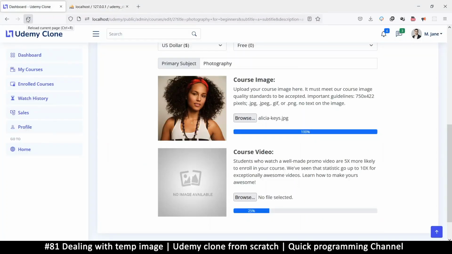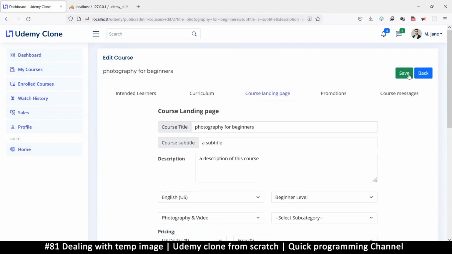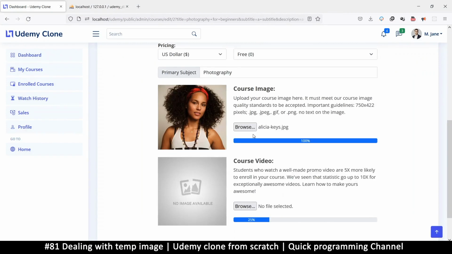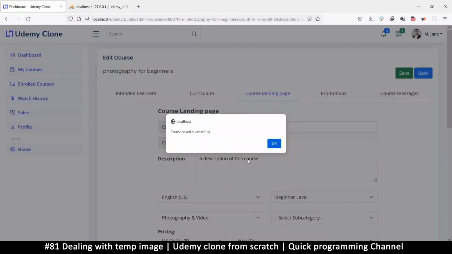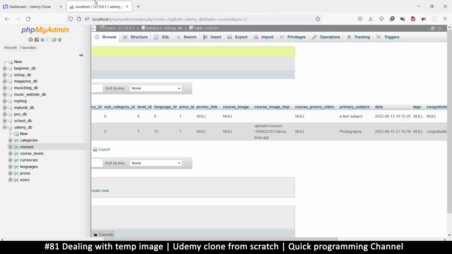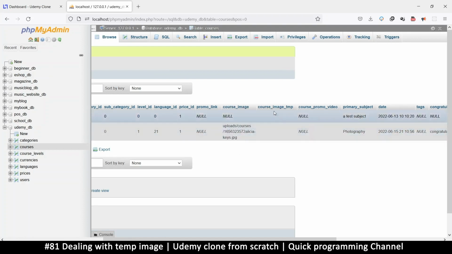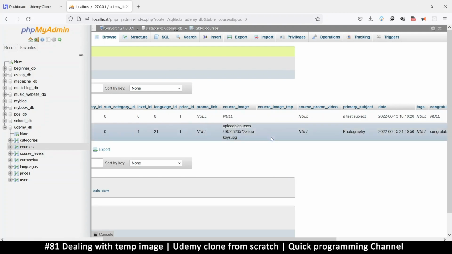So let's try this. If I now save this, so let me click save over there after uploading. Boom, course saved successfully. Let's check what has happened. We need to see that this is empty. This one should get a boost, and that's exactly what has happened. So the thing has moved here, this one has remained empty. Okay, so that's good. However, we'll have a slight problem when we add a temp image, but we still don't want to save here.